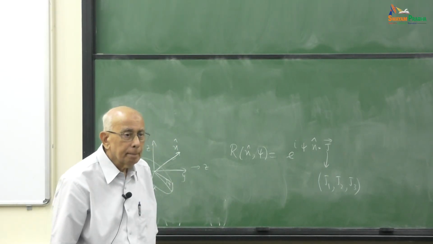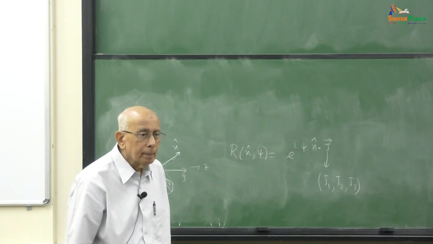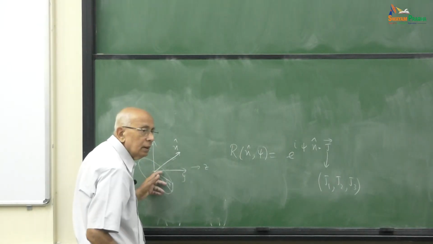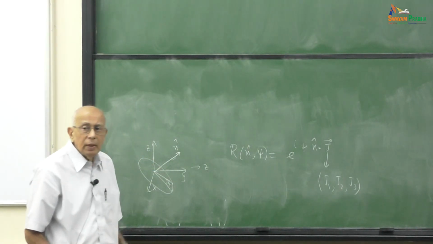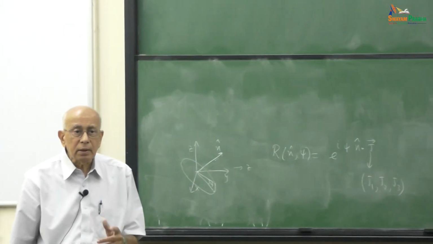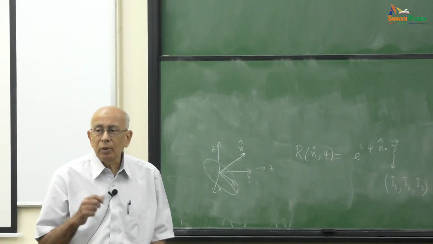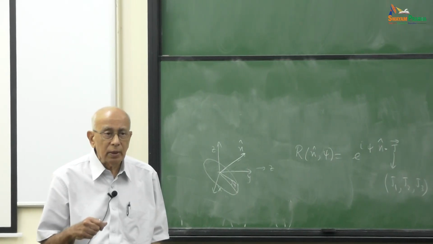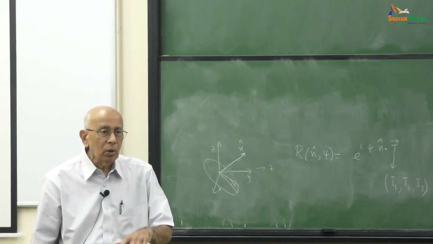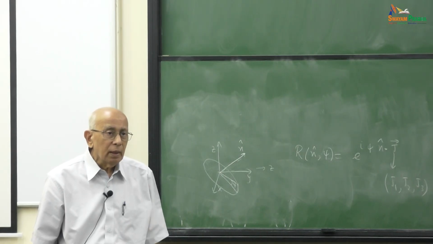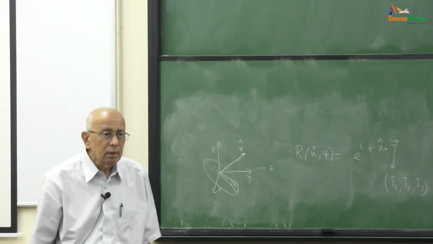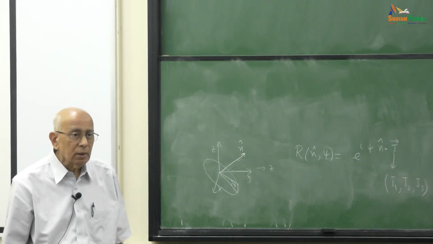Sir, as long as n cap is an n-dimensional vector and J has n different matrices. No, this is only true in 3 dimensions. In 4 and higher dimensions, or even in 2 dimensions for that matter, rotating about an axis is not essential. Suppose I imagine for a moment I'm in 4-dimensional space, x1, x2, x3, x4. I make a transformation which is linear, homogeneous, and retains the origin, in the x1, x2 plane. It leaves x3 and x4 unchanged. So which axis have you rotated about? There's no need for such an axis at all.